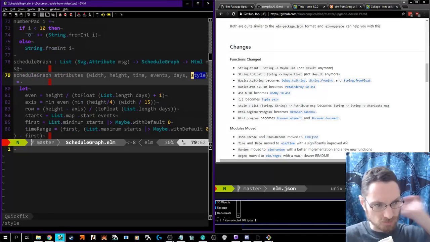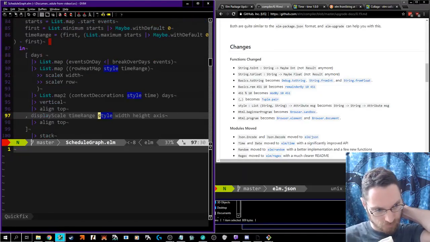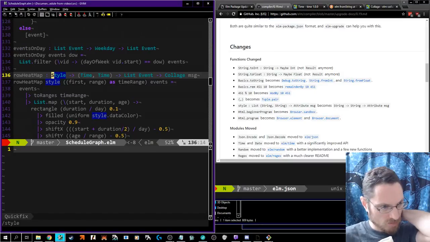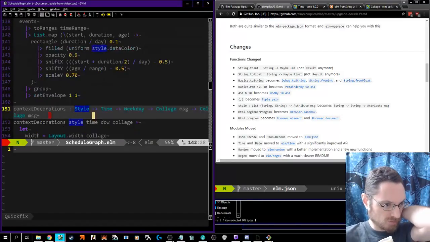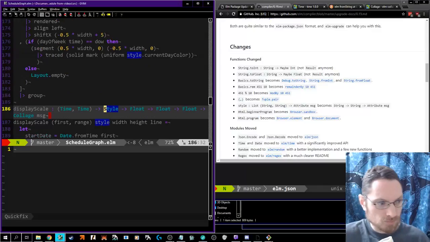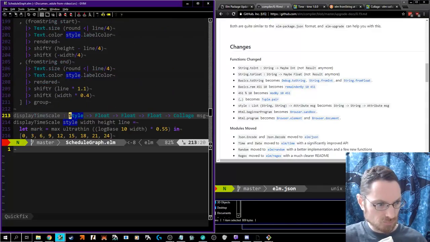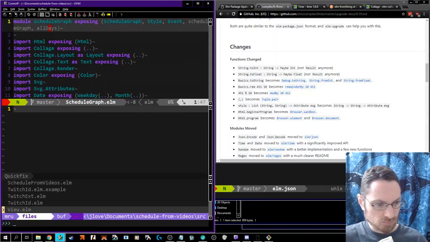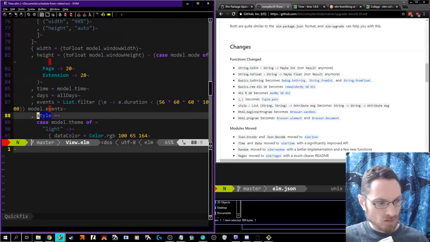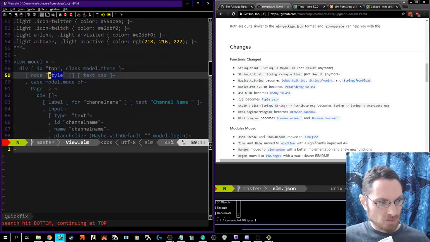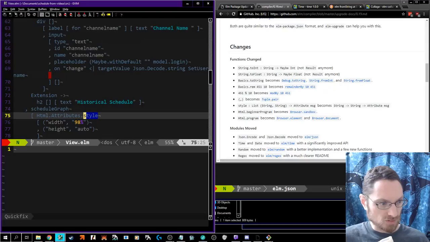That's our style, not HTML style. Okay, no, that's our style. Node style. HTML.attributes.style. List string becomes string attribute message.